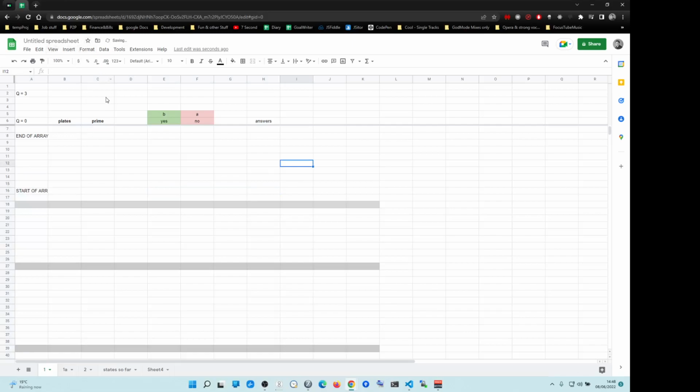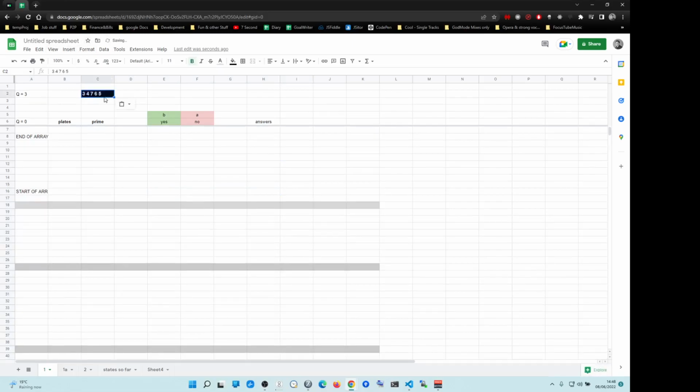Okay, so what's the array? So start of array is 3, 4, 7, 6, 5. And our q is equal to 1. Now, when q is equal to 1, there's only one iteration, right? Not two. Because sometimes people think it's q equals or smaller, but it's only one. There's only one iteration here.